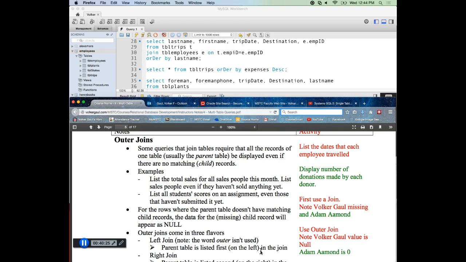If you want to do updates, you can do updates to your single table queries. I got to have those by the same time. If you want a shot at an update on your multi-table queries, don't send it to me on Wednesday. What I told the other classes, if you can get it to me by Sunday before, I think that's the 10th or something like that, early Sunday, I can try to get it graded Sunday so that you can do an update before Wednesday. You get it to me Monday or Tuesday, I'm not promising anything. Can't guarantee I'm going to have time to grade it in time for you to turn it around and fix it.